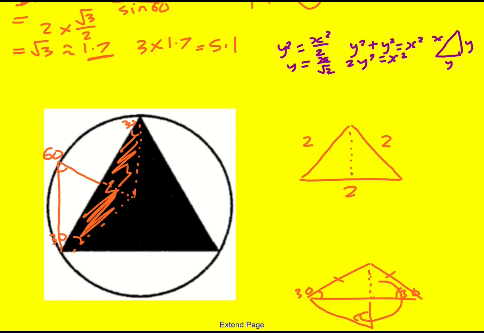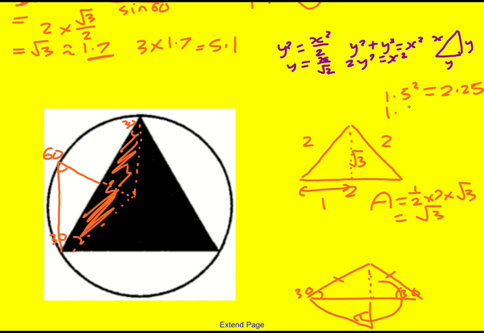So I'm going to split it into 2 again, but what we can see now is that this is 1, and I could do Pythagoras to get root 3 here. And therefore the area, without doing any trigonometry, is going to be a half times base times height, so a half times 2 times root 3, and we're back to getting root 3. Okay, no trigonometry required. Again, you just have to be aware that that's 1.7. It's worth knowing a few numbers like 1.5 squared. Well, 15 squared is 225, so 1.5 squared is 2.25.